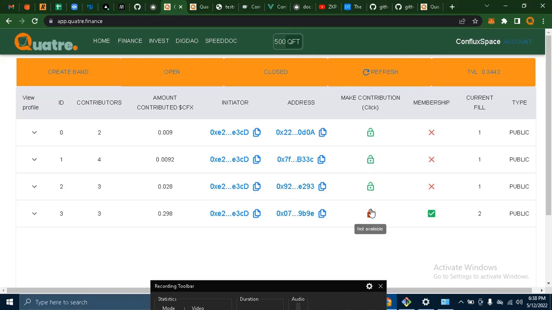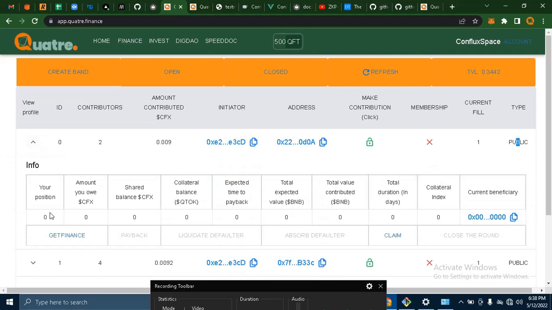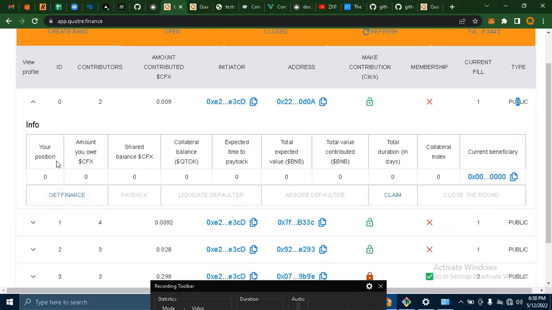The ones showing brown or red mean that I am already a member of this community, and this X sign means that I am not a member. The green sign means I am a member. The current field is the current number of participants in these bands. And you can see the band is public, and the details of the band or community are here.